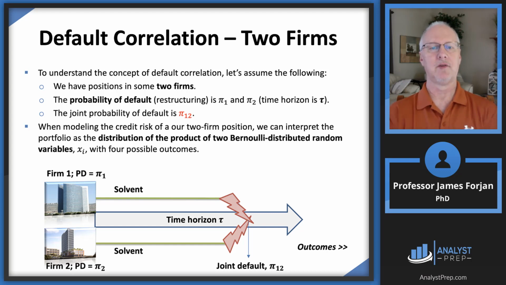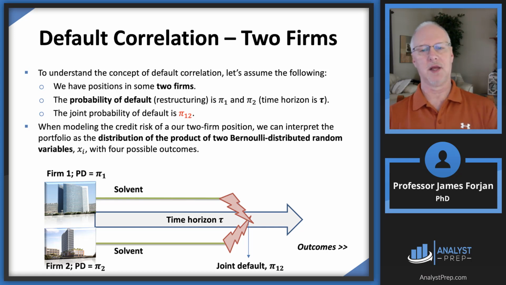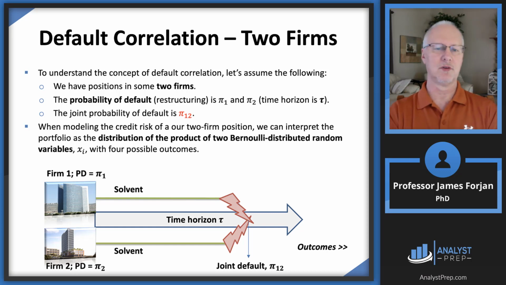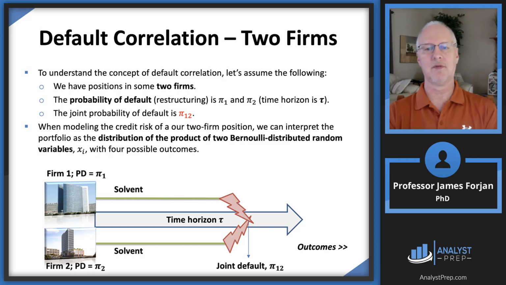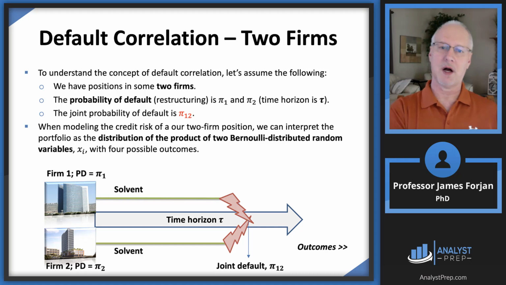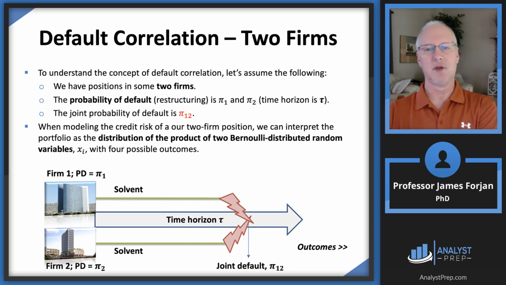All right, the chapter begins with a relatively simple discussion on an investment in the credits of two firms. And so if you look at the slide at the bottom, we have Firm 1 and Firm 2, and look at the timeline as it goes across. Notice I have the word solvent next to both of those. So as we go through time, both of these firms are solvent, so the bonds are not defaulting. And as we go through time, notice the two lightning bolts hit at the same time period, relatively the same time period. And we identify that as a joint default.